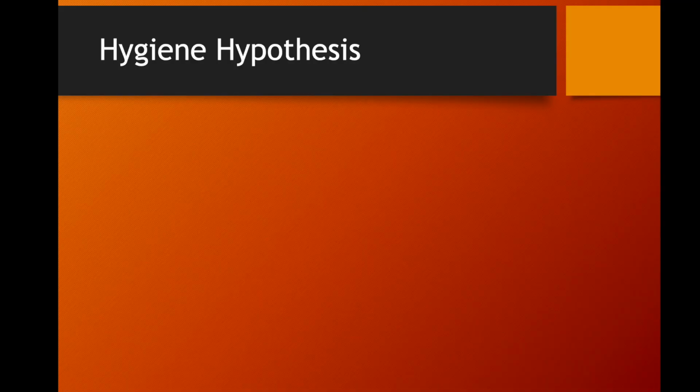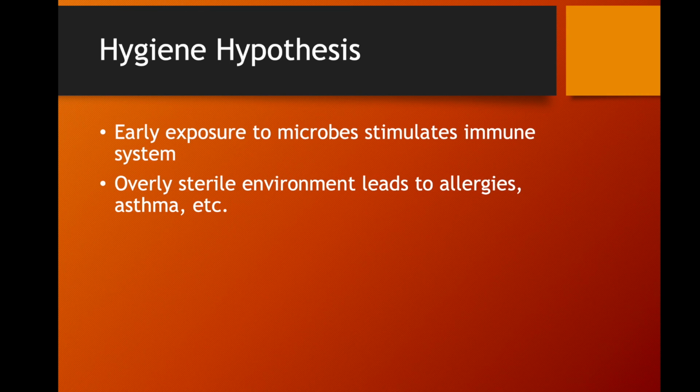So finally, we are at the hygiene hypothesis. And what is this concept? It is the idea that early exposure to microbes stimulates the immune system, but that an overly sterile environment leads to allergies, asthma, and the list goes on. Right? And this concept has been altered somewhat. Now, it still is a hypothesis that exists in the scientific community, and it is investigated some.